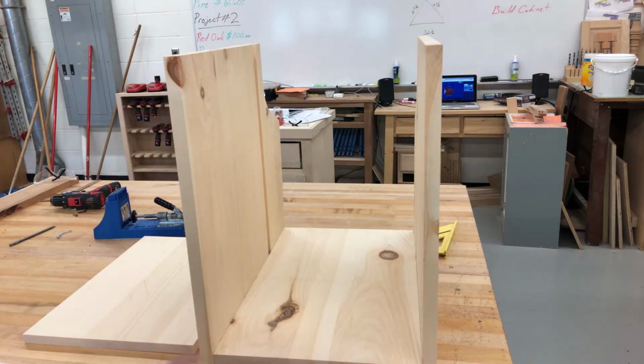Right, so first thing it talks about in 41, it says the back should be 3/4 wider than your bottom. Make sure that your back slides freely in the dado. So how do we go about doing that?